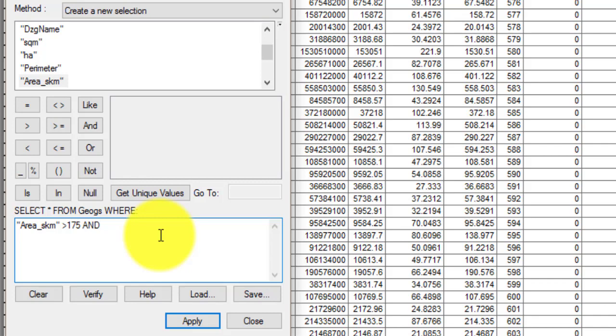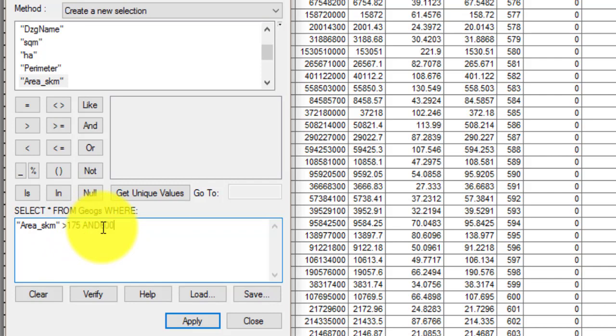I want to select which are major areas as well as which are more in population. So major areas are 175 square kilometers and above, and more population are having a population more than 600.